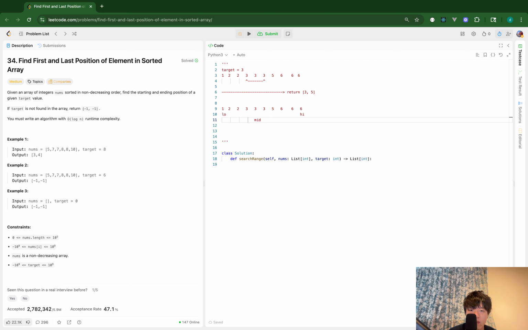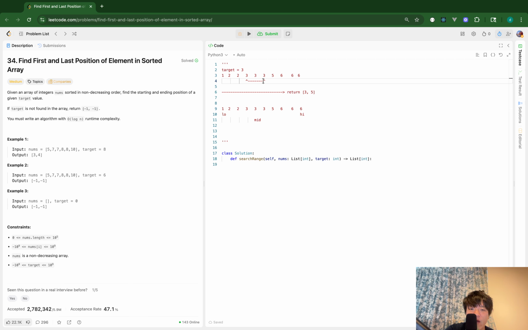And if the middle number is the target, I will do some trick. If I'm looking for the first 3, and I find the middle number is 3, it means the first 3 can be at that middle index or before. So the scope I have to look at now becomes half.